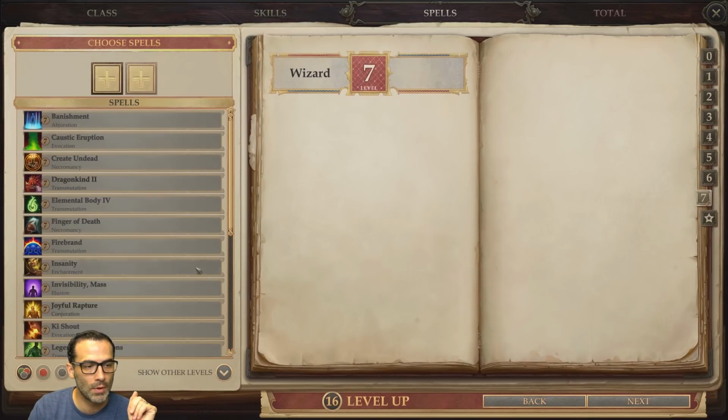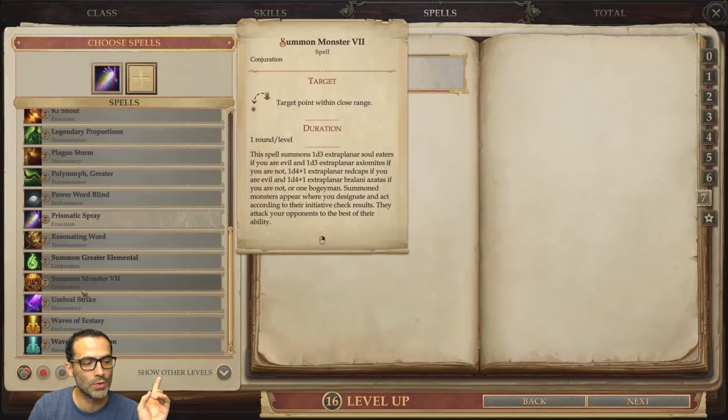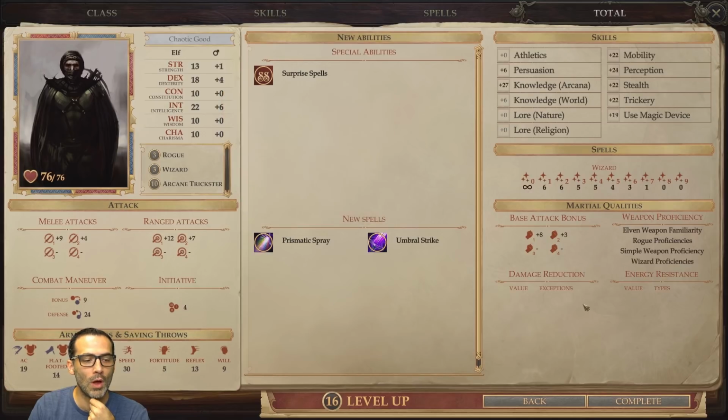On our level 7, we're going to grab Prismatic Spray, because it does a lot of cool damage to a 60-foot cone. And then we're going to use Umbral Strike. This is another ranged touch attack kind of thing. We're throwing stuff, but it does cold damage and negative energy damage, which is not often resisted in Dungeons and Dragons type games. So that puts us with our full Arcane Trickster.